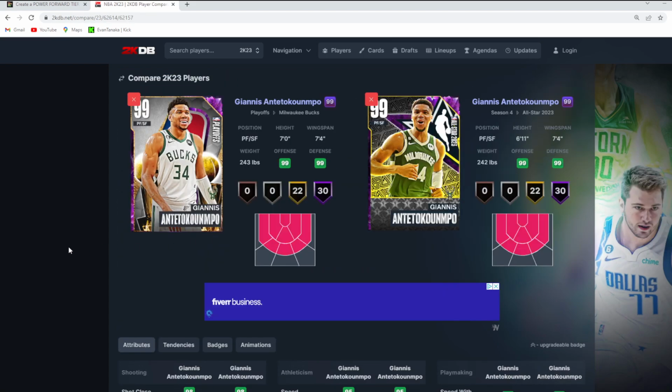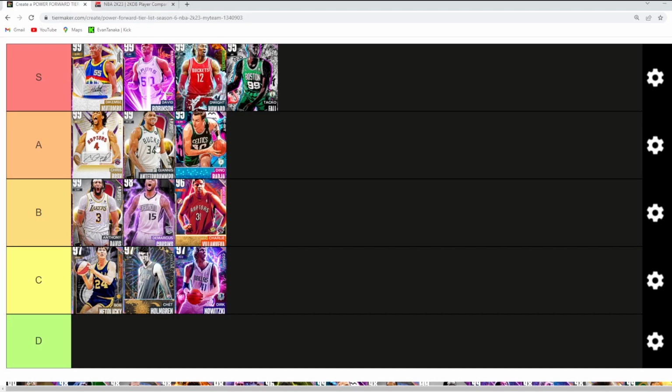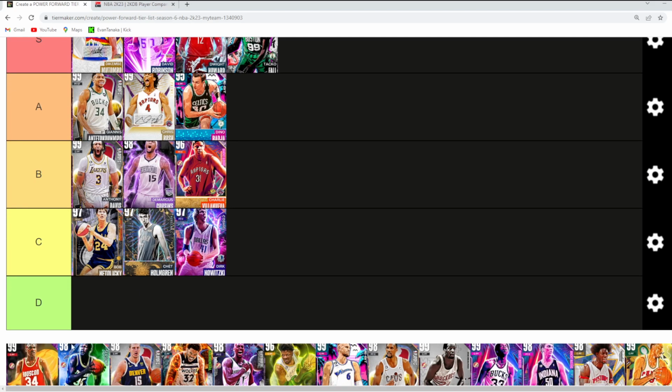There's literally no difference except the one tiny bit of a difference is the fact that the playoffs one has 1 extra inch to his height. So the playoff Giannis, the Dark Matter, is 7 foot, where the all-star one is only 6'11". So not a huge difference. You really won't even notice it in game, but I still do think Dark Matter Giannis is going to be in that A tier category.